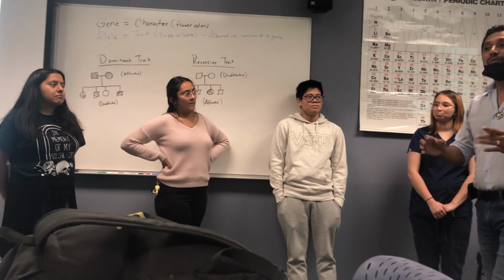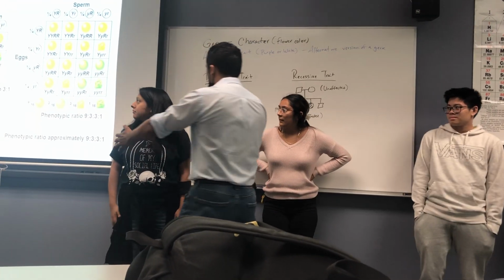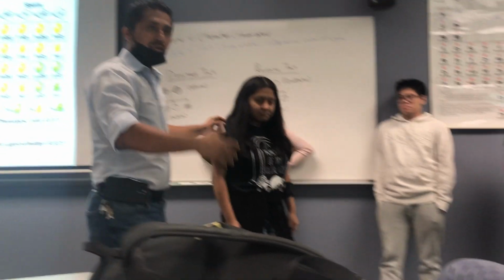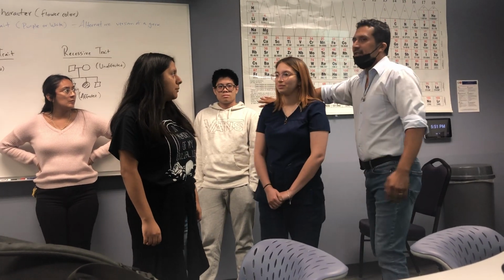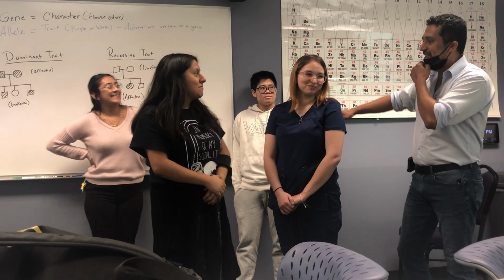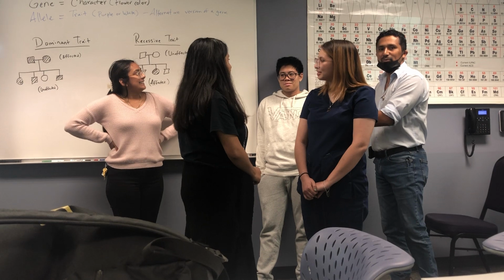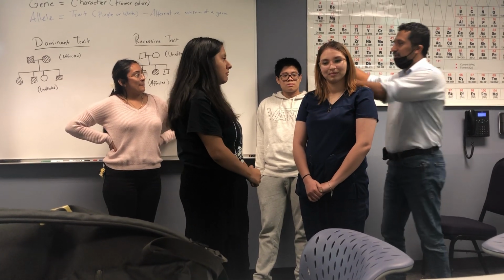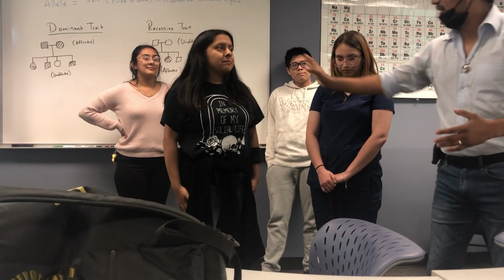Okay, the law of what I taught, dependent assortment, basically means that, you know what? I'm dominant, right? Over here. I'm going to segregate to form the sperm or the egg cell only with dominant. Come over here. I don't want recessive. I don't want other recessive traits. Go over there, right? Choose one. We don't want it. Only dominant, right? So she will be, oh, I'm not wanted, nobody wants me, I'm recessive, I will go with the recessive one as well, right? So that would be one sperm over here, and that would be another sperm over here. I don't want the recessive ones, right? That is dependent, right? You can see there the discrimination against the recessive ones.